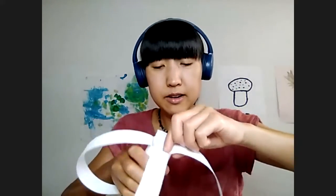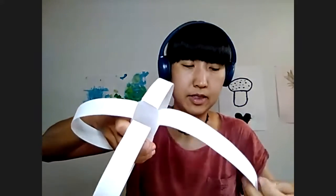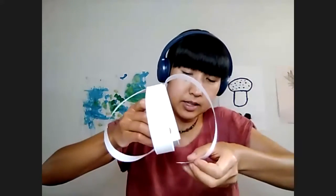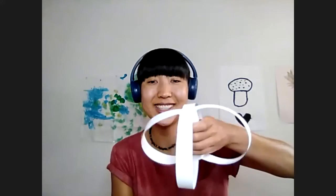You're getting the motion. Gonna stick it in here. And then we're gonna do the bottom as well. Okay. So I gotta get some glue. And then we're gonna stick it in the bottom. So now, yeah, that's it. Gauri, have you got it? Who's got this? Yay, all right. Now, have you all still got four strips left?